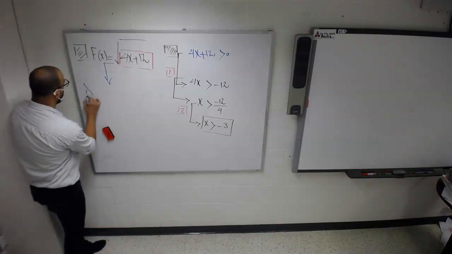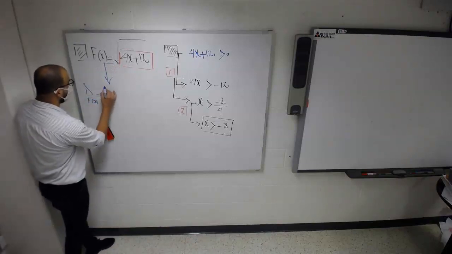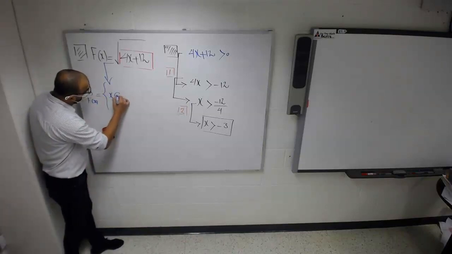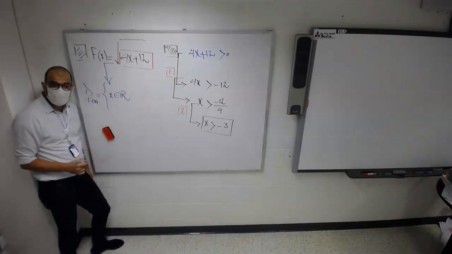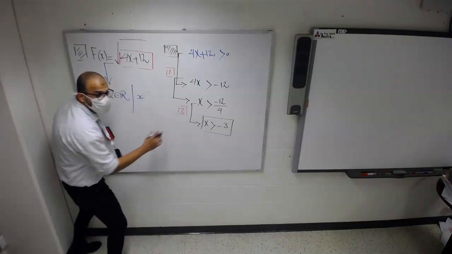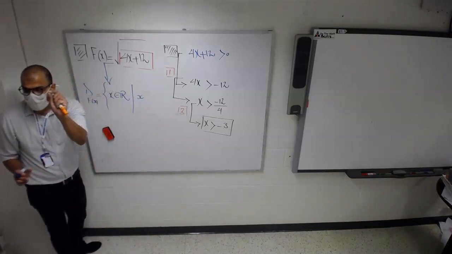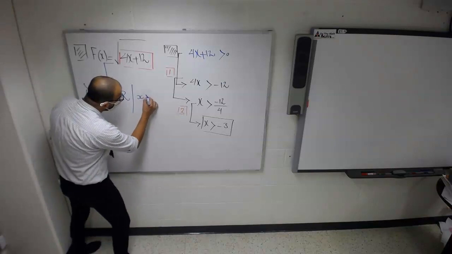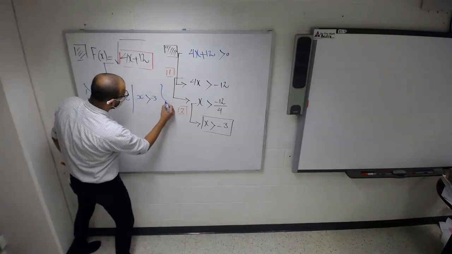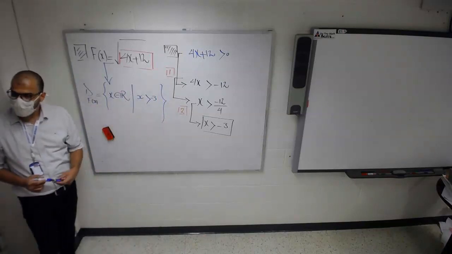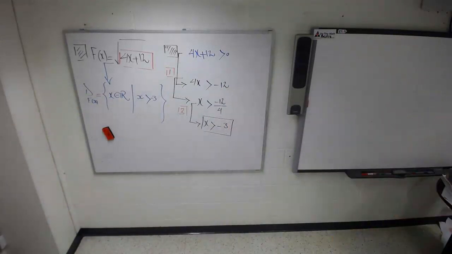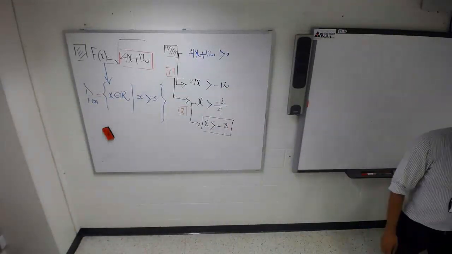Then it means that the domain of the function equals, as usual, we show it as a set: x belongs to the real numbers. However, my friends, x now has a range, not a single number. We said that x has to be greater than minus 3. Now it becomes the domain. Now it shows a range. Any questions so far?